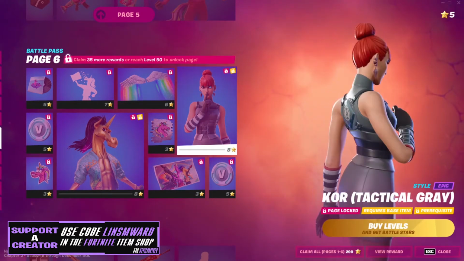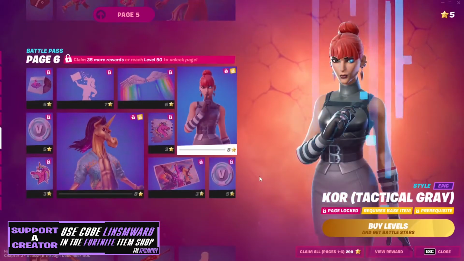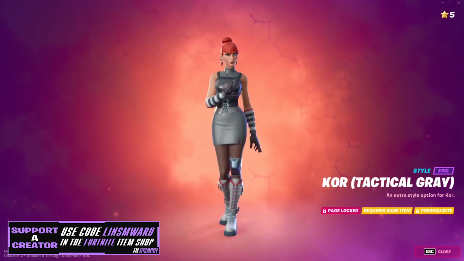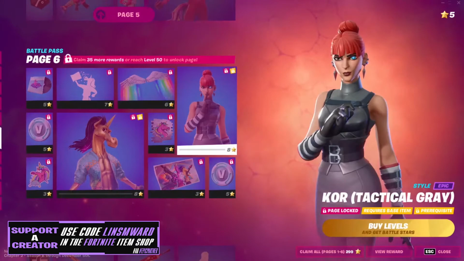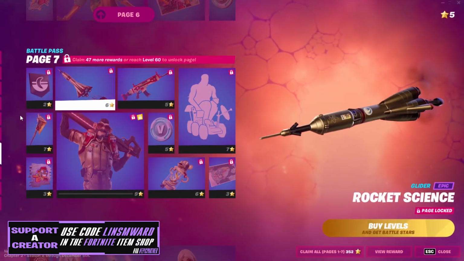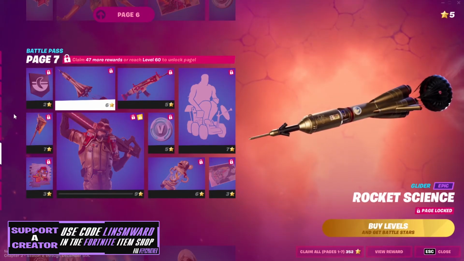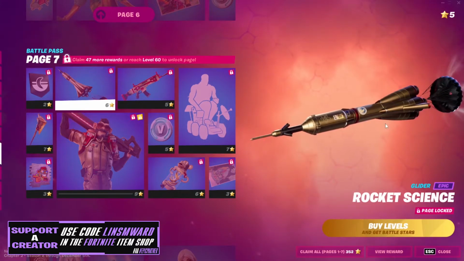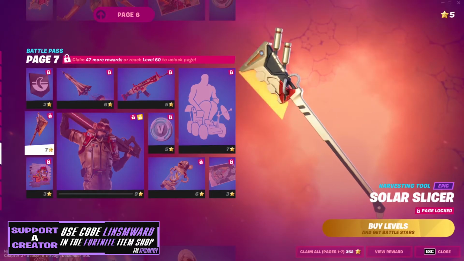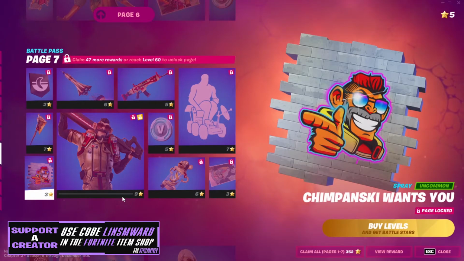Okay, we get... oh, she comes in gray. Oh, hell. Alright, no! I don't like the gray as much, but we get another version of her. So, okay, I can think of worse things. Oh, that's cool. That's really cool. Alright, so that's a glider, so I have a feeling you can ride it. Solar Slicer. Okay, nice.